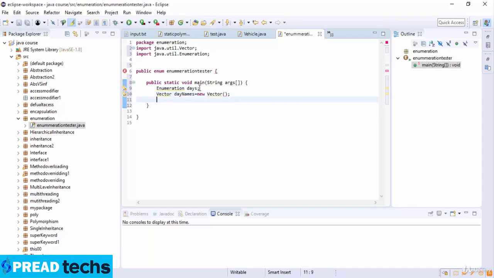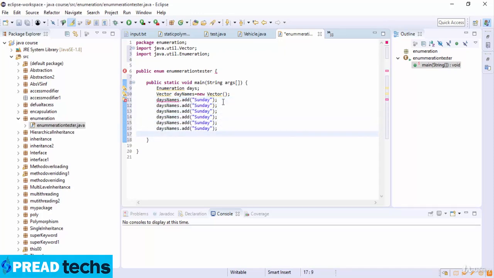I just create the object, and then dayNames.add, and the day's name is Sunday, and these are the day names: second, third, fourth, fifth, sixth, and here I write Monday, Tuesday, Wednesday, Thursday, Friday, and Saturday. So these are the day names.